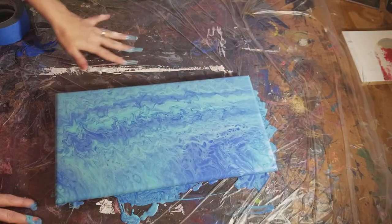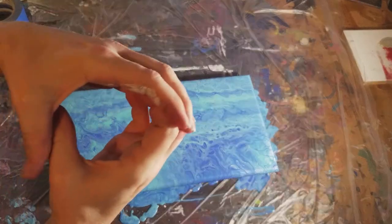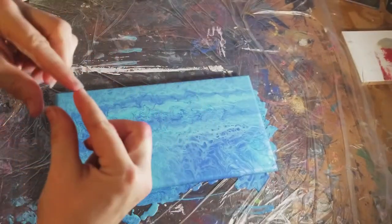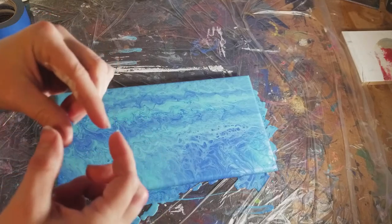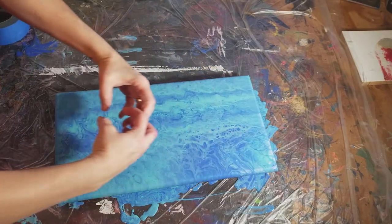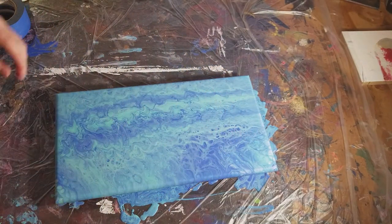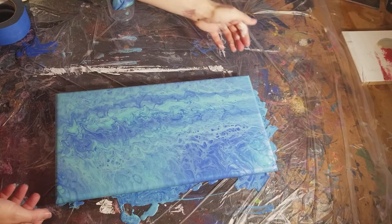Well, that's what we got from that one. There were a couple other tips that I want to get. One of them was like that big, and it was literally just a really thin straight edge, just like this, that had teeth marks on it. I think it would be cool if we started pouring and then dragged those teeth through it. Guess what my next purchase is? Okay, so we did that with that one.